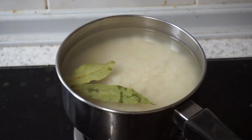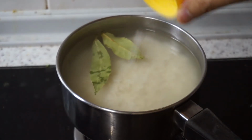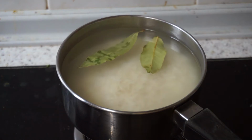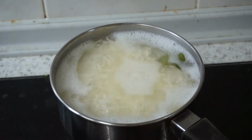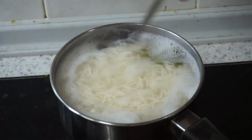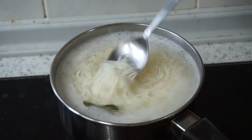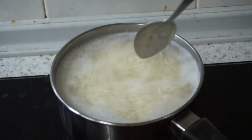And we want to add about a tablespoon of salt to the rice. Not a tablespoon, maybe a teaspoon of salt, so that at least the rice will have a little bit of a salty flavor. So our rice is slowly boiling at the moment. Right? We'll boil this until it's almost 75% cooked.